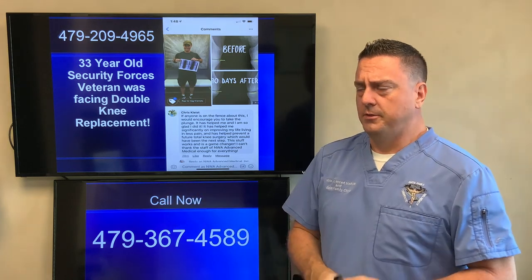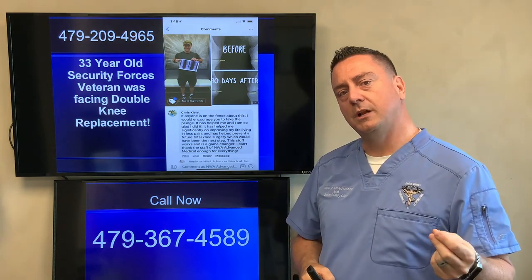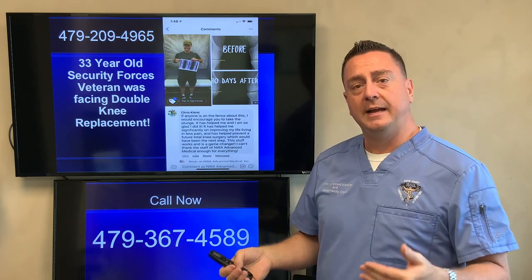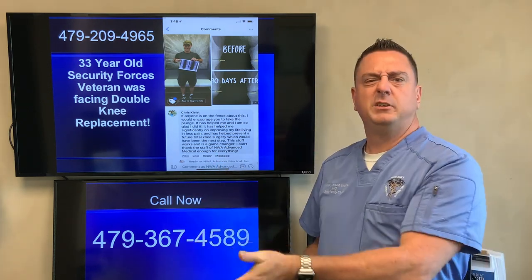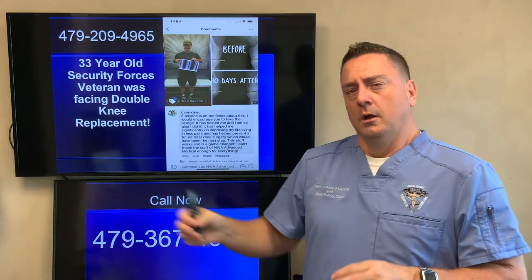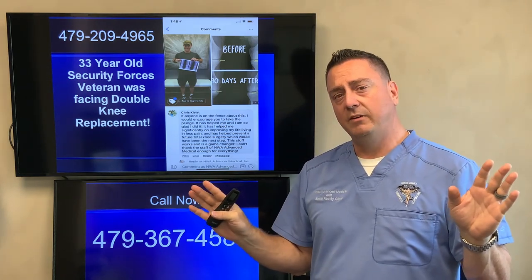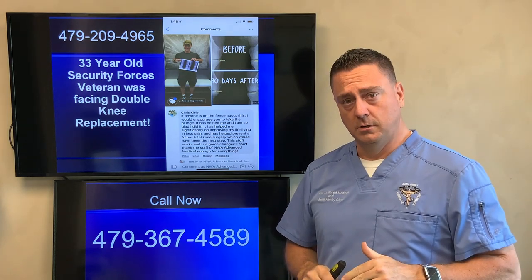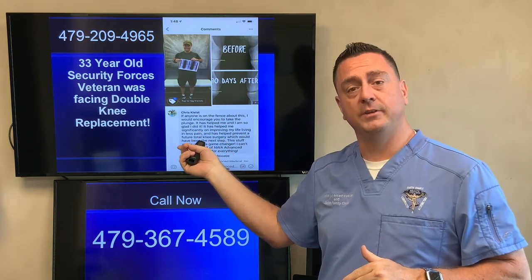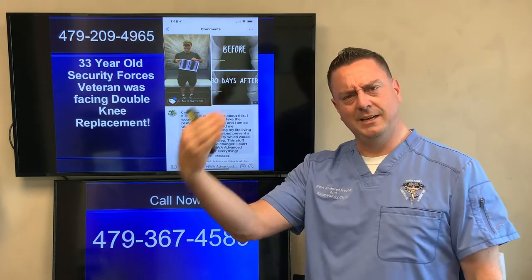Yeah. The bad thing is this. Back in the 1980s, knee replacements used to last 20 to 22 years. That's how long a knee replacement would last. And if you made it 20 years, they would probably go back in and replace the knee again for another 20 years. With all of the advancements and all of the technology in medicine that we've had over the next 40 years, do you know how long knee replacements last nowadays? 10 to 12 years. What? They used to last 20 years, now they last 10 to 12 years?